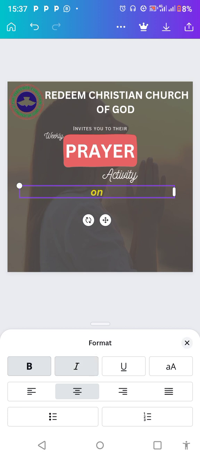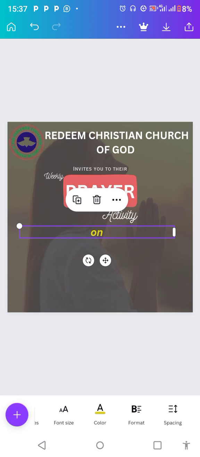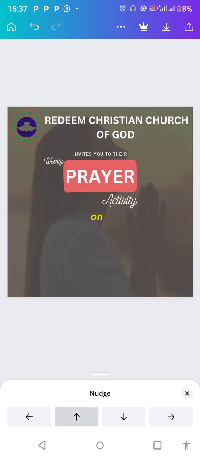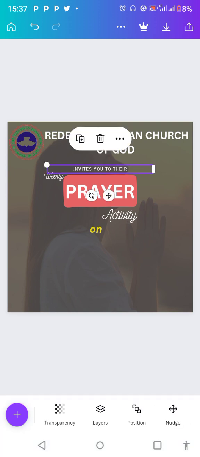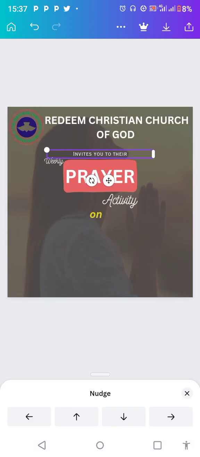Let's leave it on board. So let's take it up. So the Redeemed Christian Church of God invites. This design is actually coming from my head.